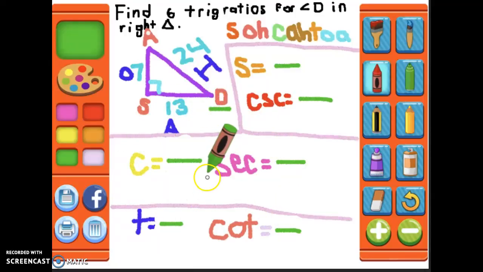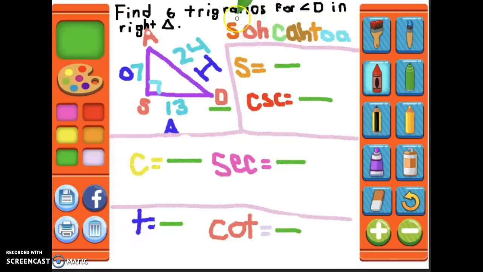We don't know the answers yet, but the reason why we're going to do this in 2 parts is because there are 3 really easy to remember trig ratios that have a saying, which is SOHCAHTOA, that I will explain right now. And then we have the reciprocal of sine, which is S, cosine, which is C, and tangent, which is T. And we need to figure out those 3 first, and then we can find the reciprocal of those with their partnered trig ratio function.